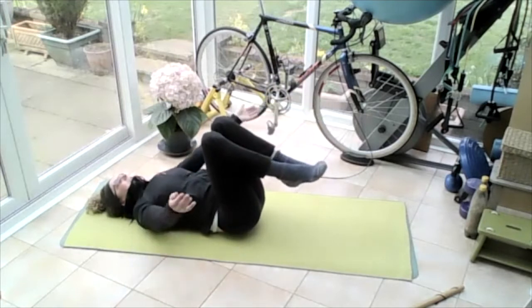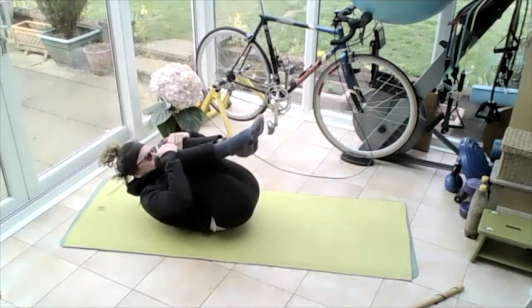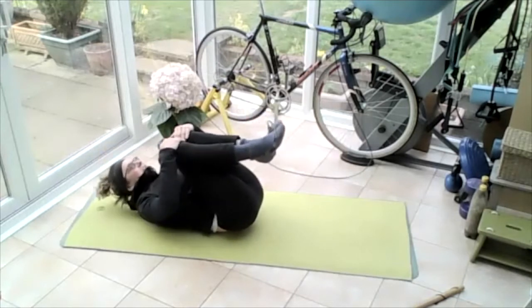Soften those knees. Bring your hands over. Hold onto your legs. Bring the knees into your nose. Head off the floor. Hug your legs. Breathing in. Breathing out. Take the head all the way down to the ground.